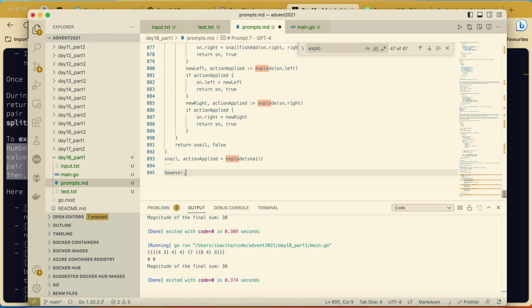However, the function seems not working correctly.